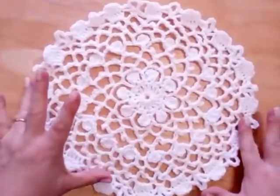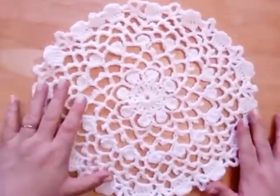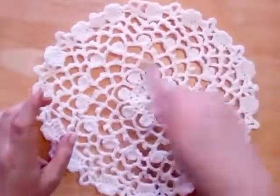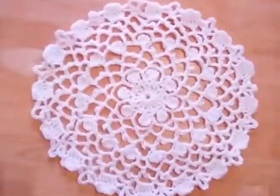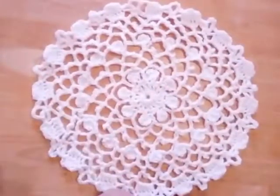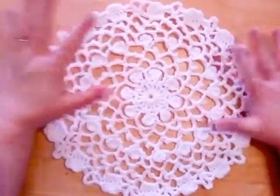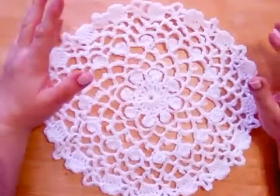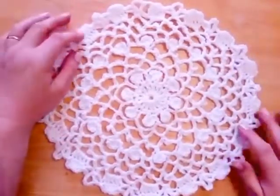Today we are doing doilies as part of our unit on circles. This is made in the round, going around, and we do lots of chains and single crochets, double crochets, and these cluster stitches, and a different kind of cluster on the outside stitches. So this is what we're doing today. I've done this in a DK light worsted weight yarn, number 3, and I've done it on a 4.5mm hook.